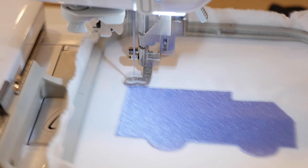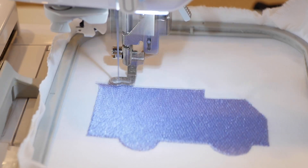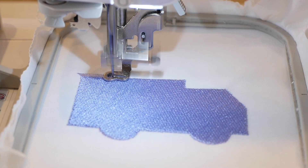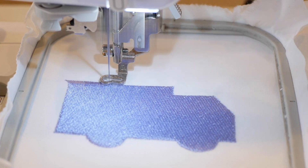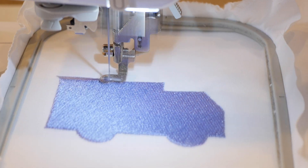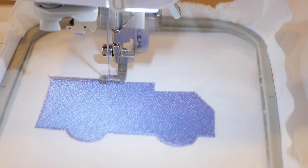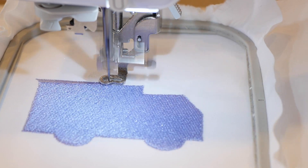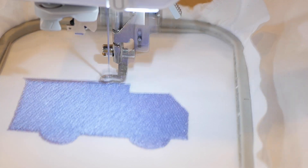See how it's starting to make the outline like that? This video is for follow-along purposes for people who bought this design on my website. Every single design on my site has a video to go along with it to show you how to stitch it out, just like this one — and that's the purpose for these videos. So this is a follow-along video. Just let yours stitch along. If you're just watching it for fun, that's fine too.